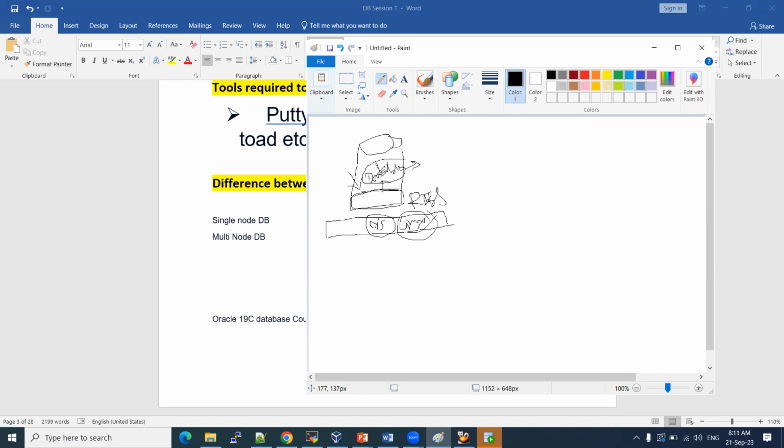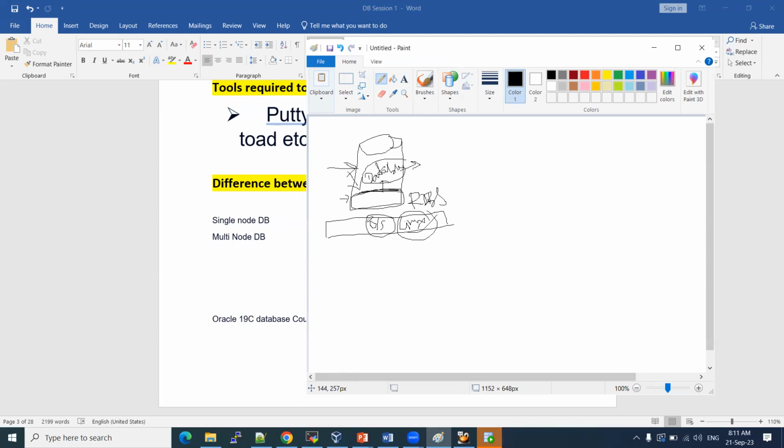If you want to shut down and start up, this software we need to start and stop. If you want to apply patches, you are going to apply the patches on this software, not on the data. Database contains only the data, as we discussed in the first session or first slide. Oracle database is the data-related information. Only data, we are not going to apply patches. We are applying the patches on the software. That is RDBMS software. Okay. This is a standalone, single node database.